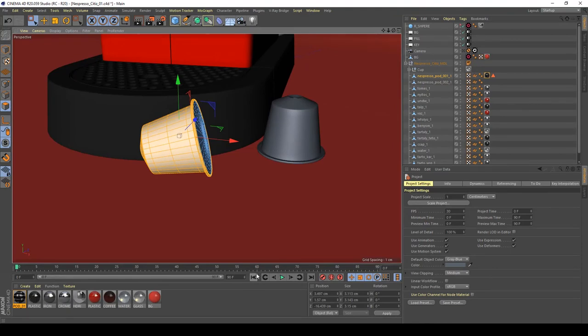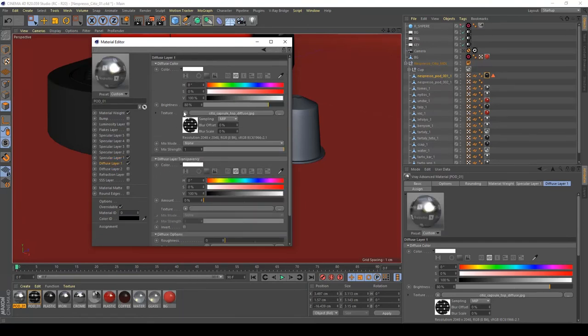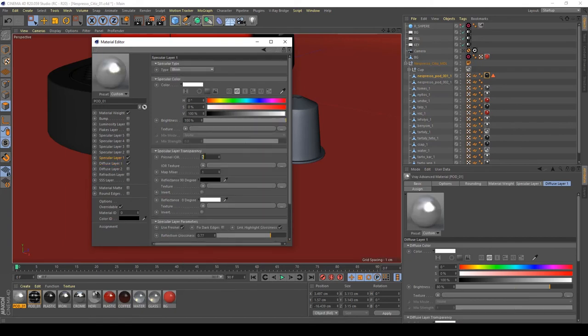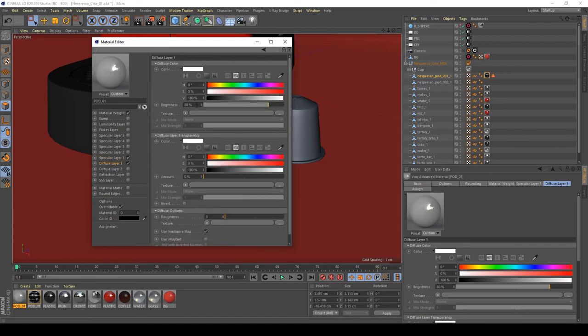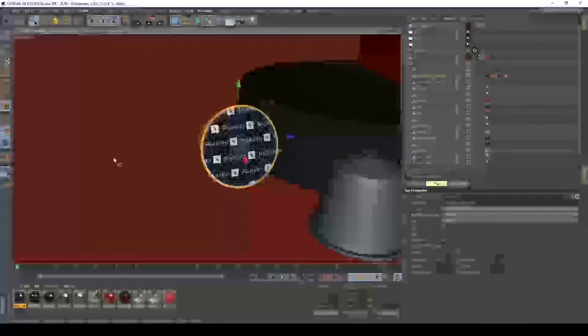And assign it a different material for the parts. So I want to apply a new material. Try 1.6 on my Fresnel IOR, this to 0.95, and this maybe 50%, and assign this material to this selection.